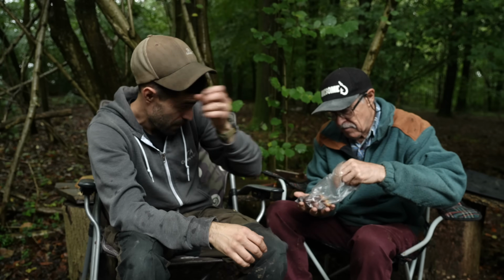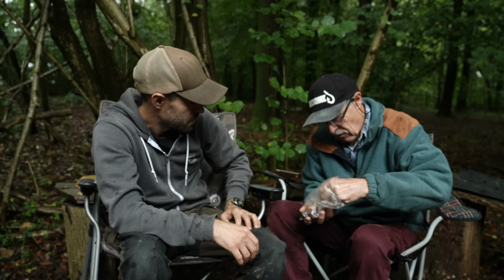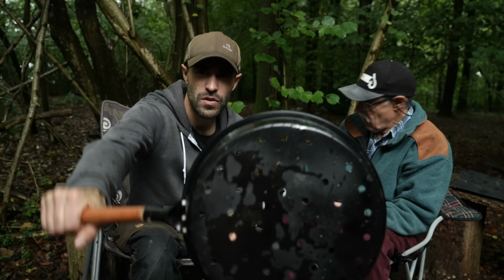Picked up yesterday. They're quite good ones actually. You say they're small. Well, some of them are small this year, I found. We've got a chestnut roasting pan here with a nice long handle. It's got some holes in it.